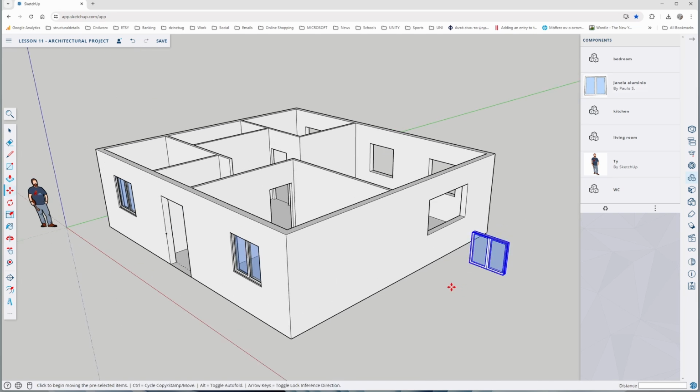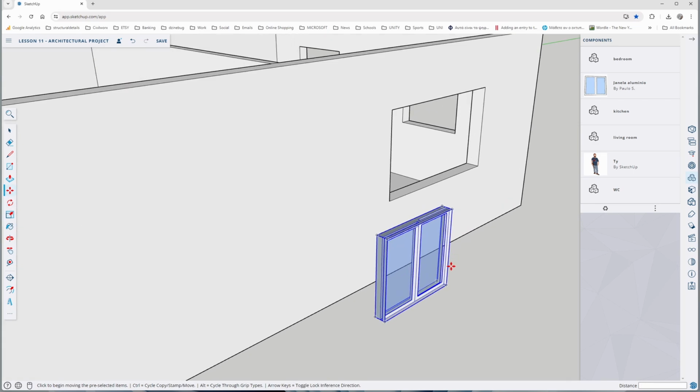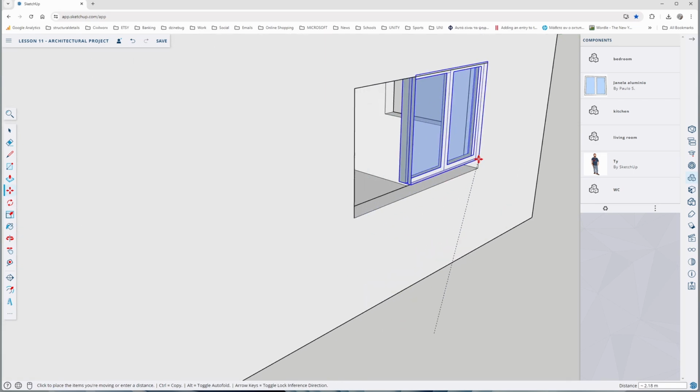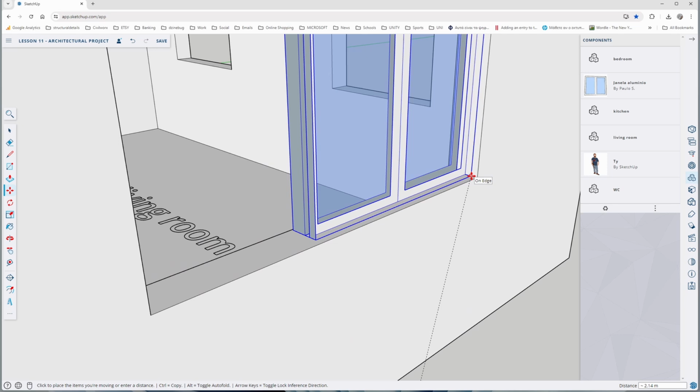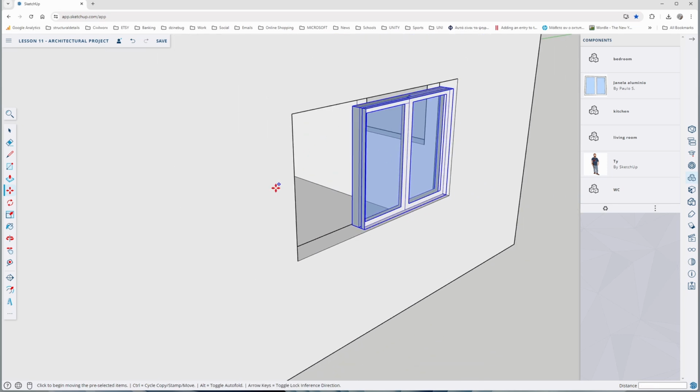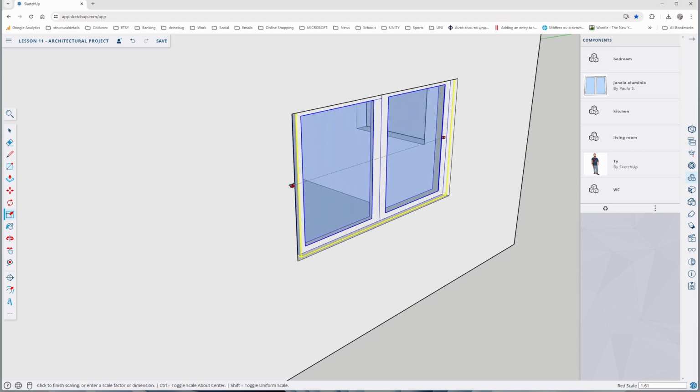Place it randomly somewhere outside our building. Use the rotate tool to rotate it to the correct orientation, 90 degrees. Use the move tool to pick it up and place it on our next window opening. This one needs to be scaled again, so scale it to the top until it snaps, and for the width until it snaps onto the wall.